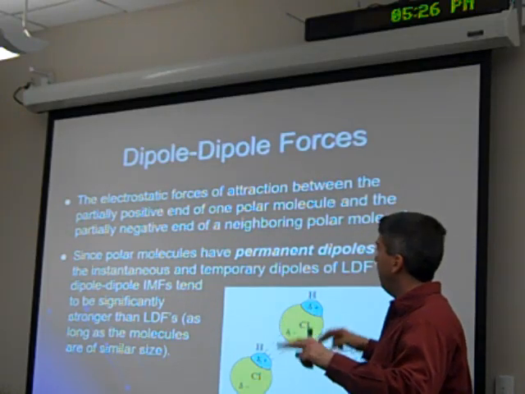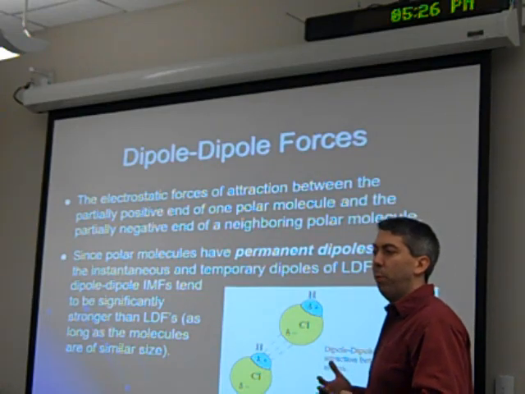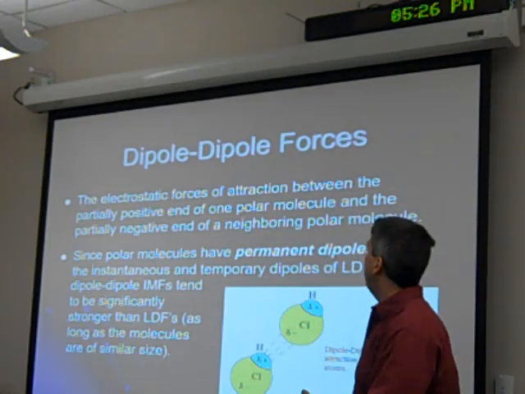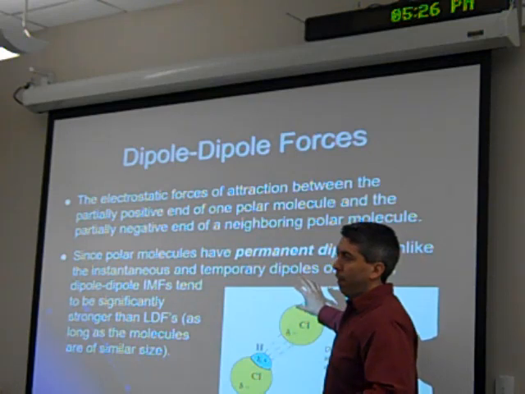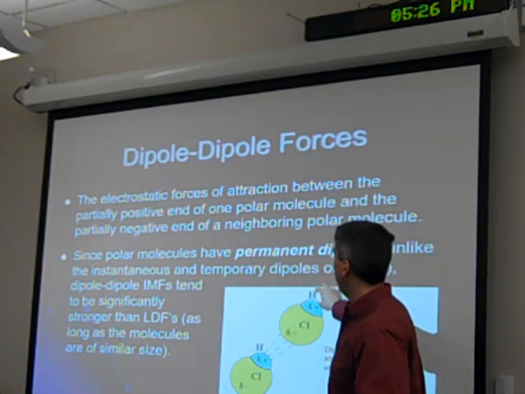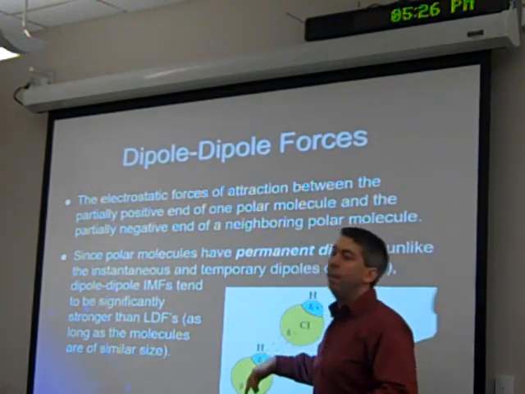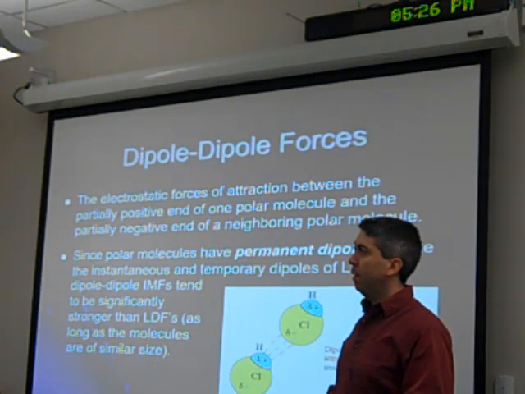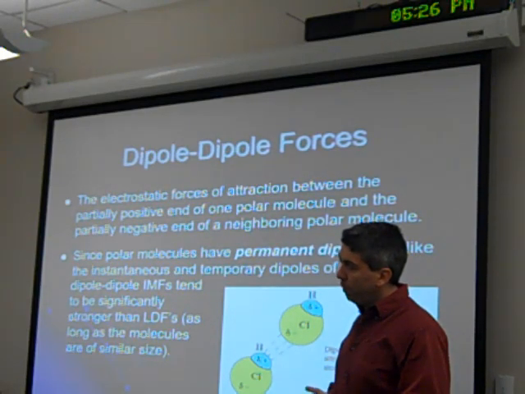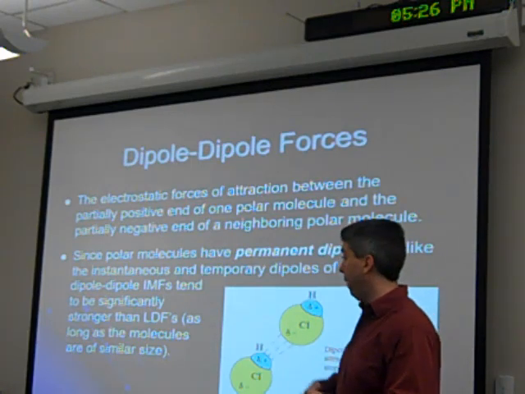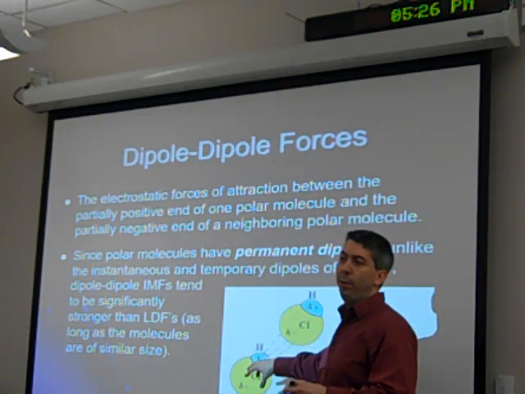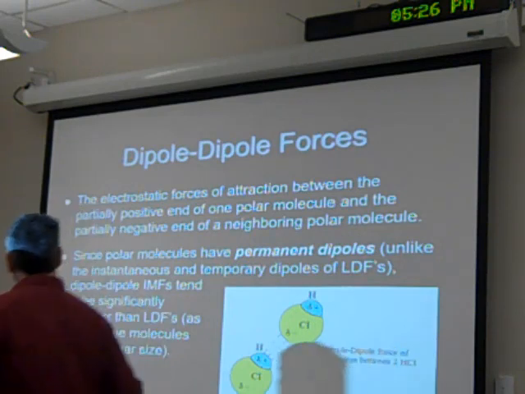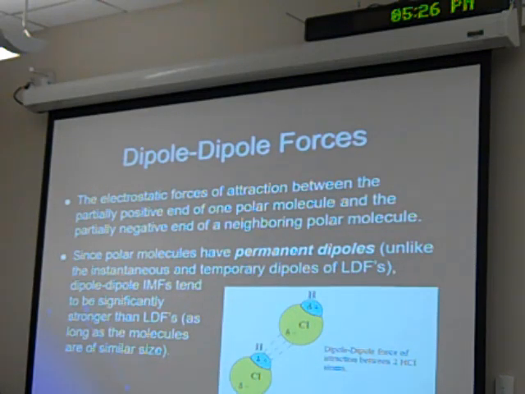It's kind of weird to say the word dipole twice. You say, why can't we just call them dipole forces? Why do we have to call them dipole-dipole forces? Well, it's because it's not a force between one dipole, it's a force between two dipoles. This dipole and this dipole. So that's why we say it's a dipole-dipole force. Otherwise, there's also something known as ion-dipole forces, and that's when you have a charged ion attracted to a dipole. Those aren't quite the same thing, but we do want to emphasize dipole-dipole forces.